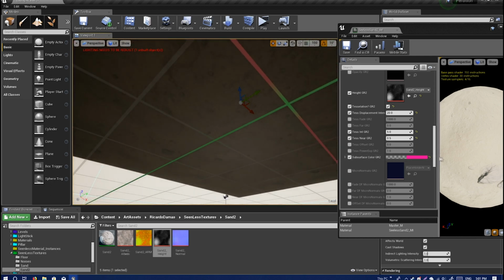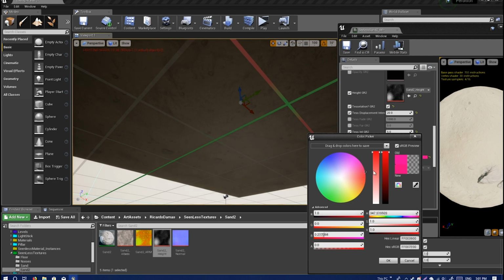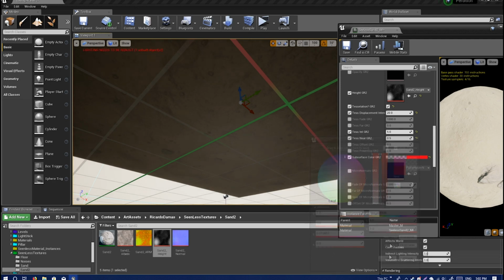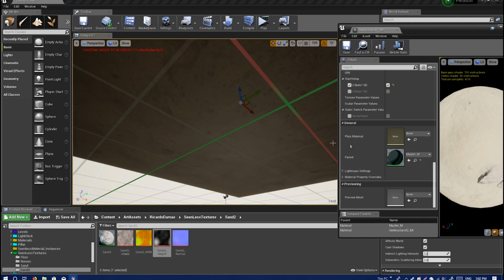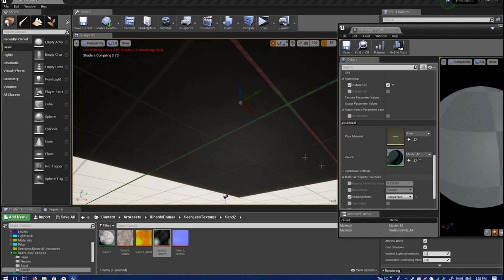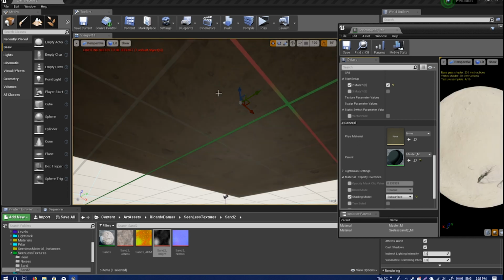oh yeah, for this thing to work, you will need to go again in here to the general settings, and you need to override the property of the shader model to subsurface. This will take some time to compile again, but in order to use that subsurface, you will need this setting.